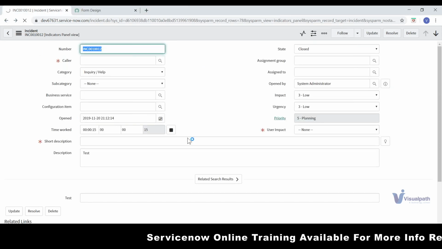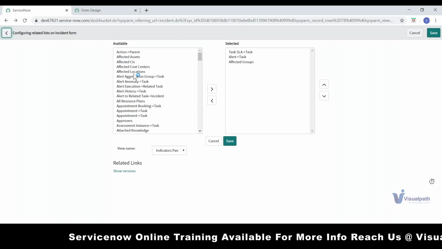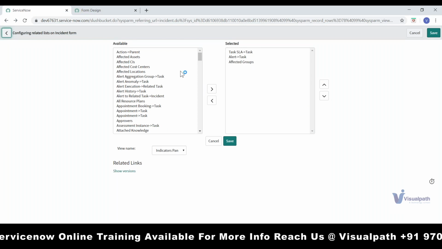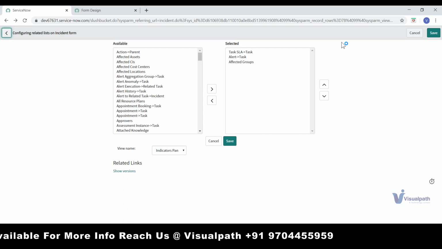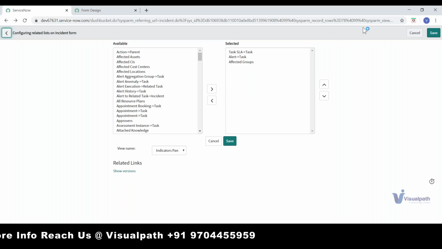What do you want to see on the form, and what do you want to? This is when you make this as an admin. It is not that it is only visible for you. These changes are going on the backend so that everyone can view the same.